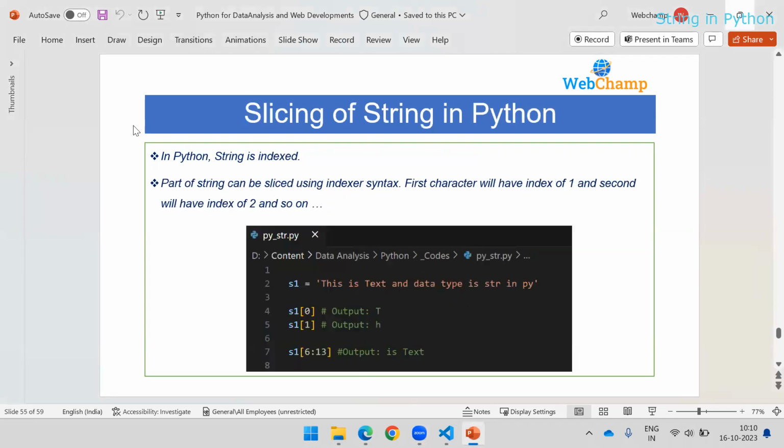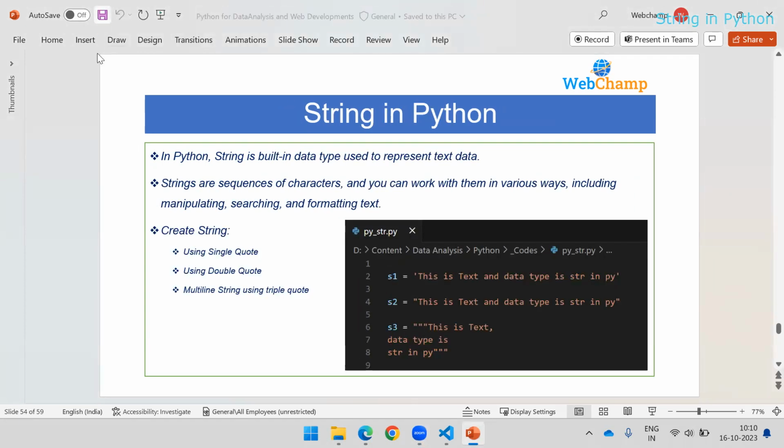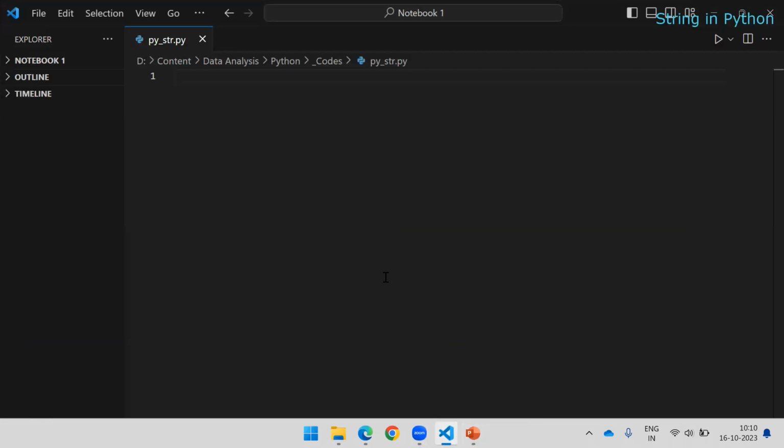Let's see how to create this string. If I come here and create a variable, obviously it's a data structure, but if you want to store the data, we need a variable. So I will say s1 is equal to webchamp.